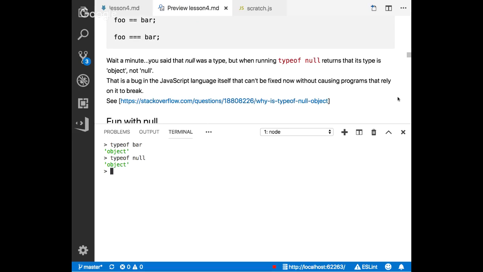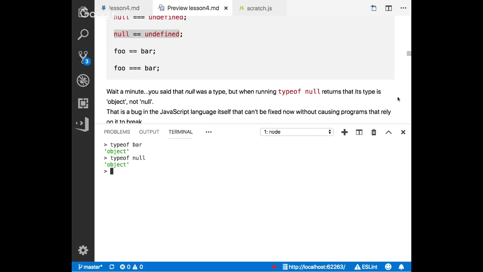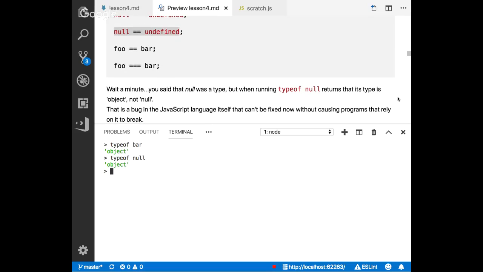Is there another way to assign null to a variable other than just saying null? Like how did you with your other values that come out as null? That's a good question. Is there another way to get null into a variable? I'm sure that there are some other ways to get null.